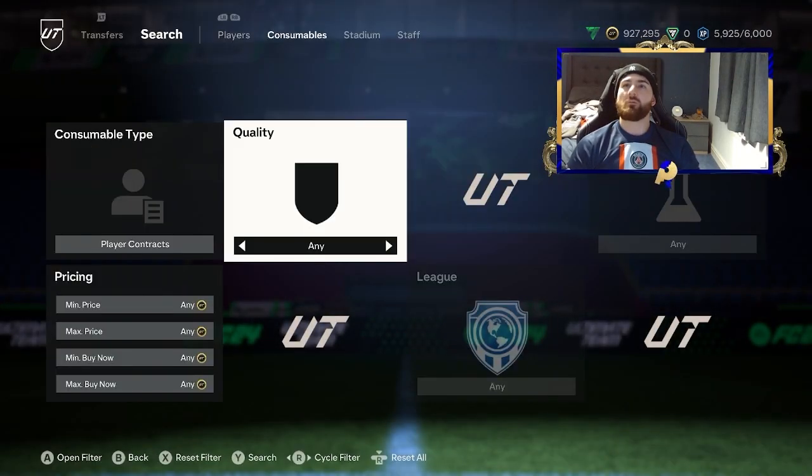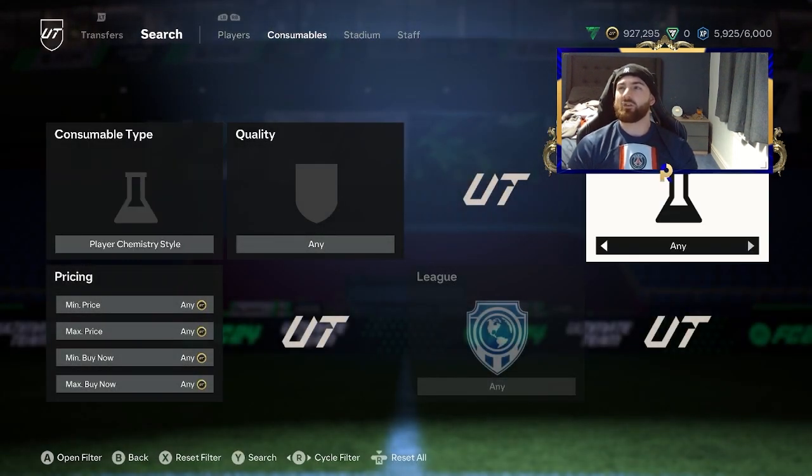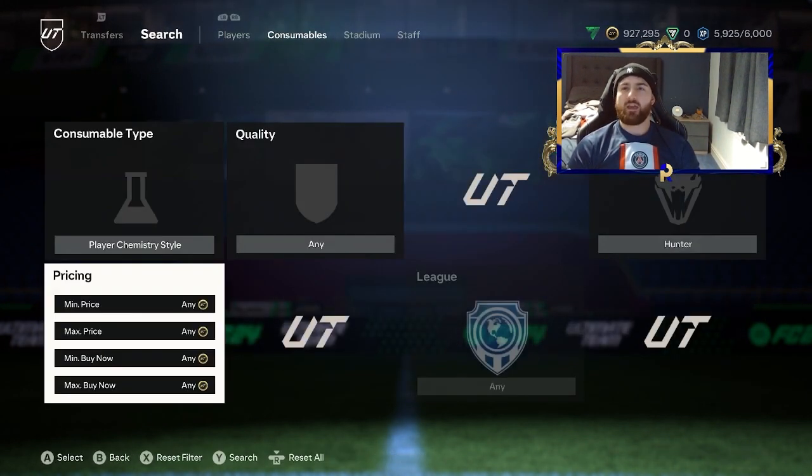Now, of course, on the consumables front, you can take yourself over to Chemistry Style, and realistically, the main ones that you're going to want to snipe are Hunter, you can go for Hawk. You can, of course, go for the likes of Engine. You can go for, I think, Anchor as well. But Hunter's kind of the one where you're going to make your money. So you can see here, quite a few there at 3k.